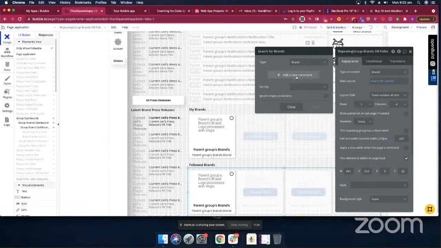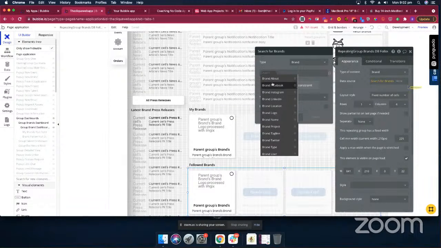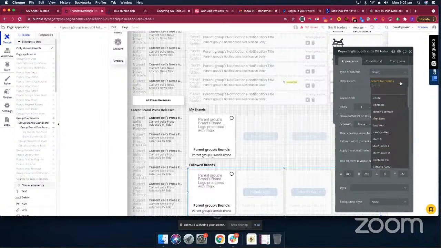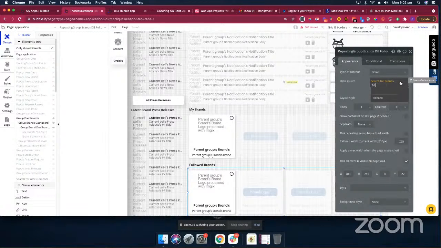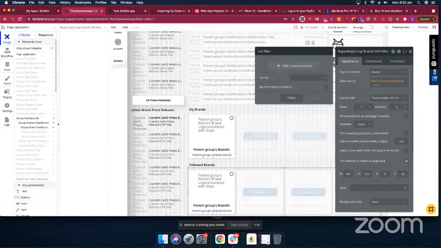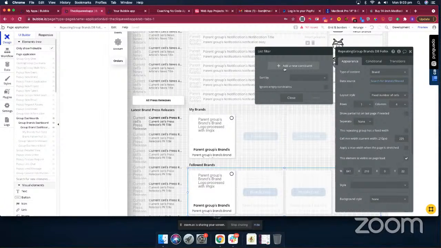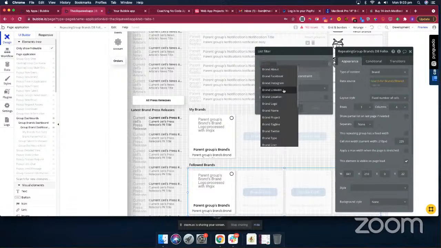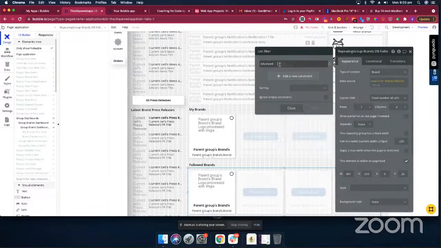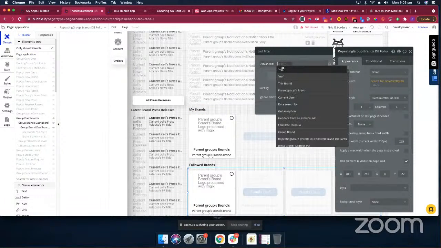Maybe it's because I was doing filters and I don't need to. No, you were okay. What you were doing was the right way to do this advanced filter that we're going to use. So filter, and now here, add a new constraint. Now click, and now it's going to work. If you go down, you see there an option that is advanced. That's what I was looking for. And now you can choose current user, you can choose anything.